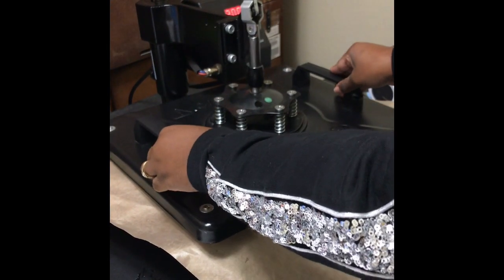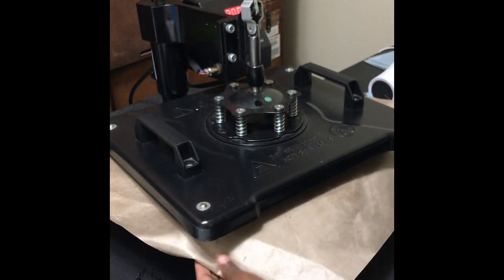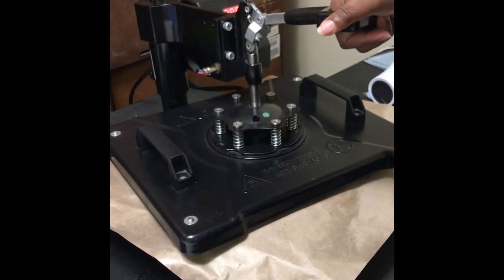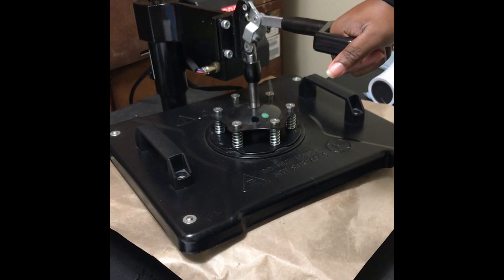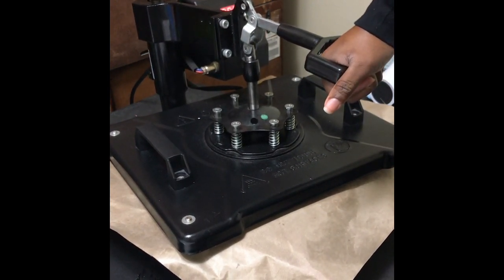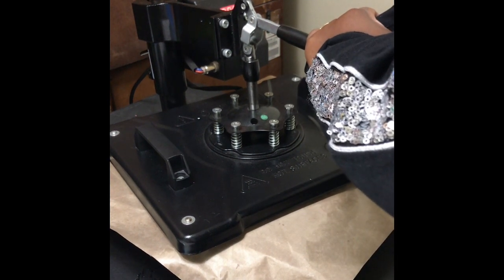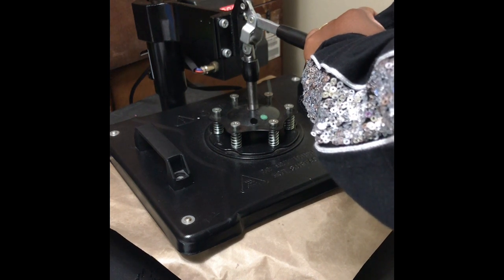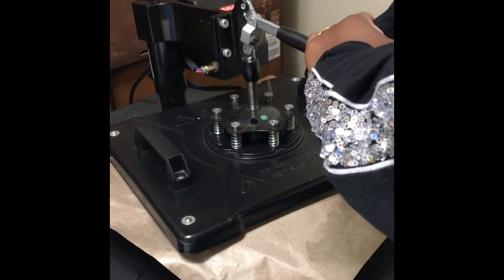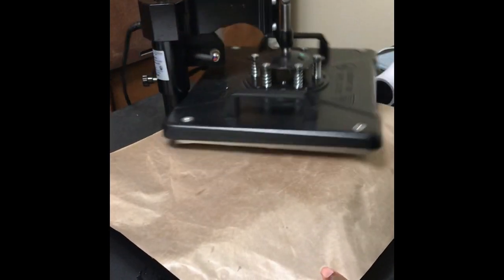I have my heat press set at 200. It doesn't need to be extremely hot because you don't want the black to pop so much anyways. So you can either apply pressure or not. And then we're just going to let it go for 10 seconds. 5, 4, 3, 2, 1.